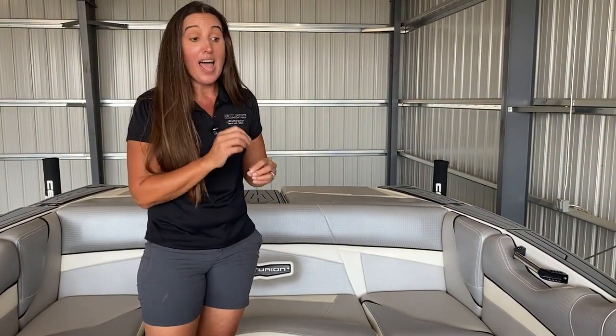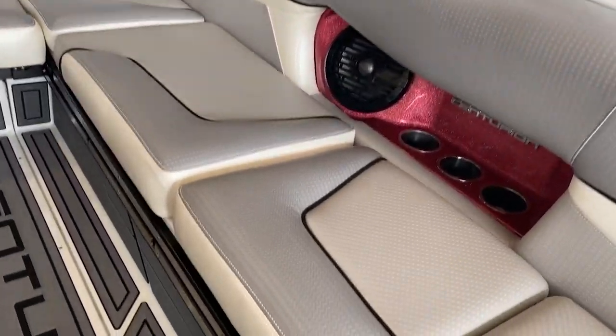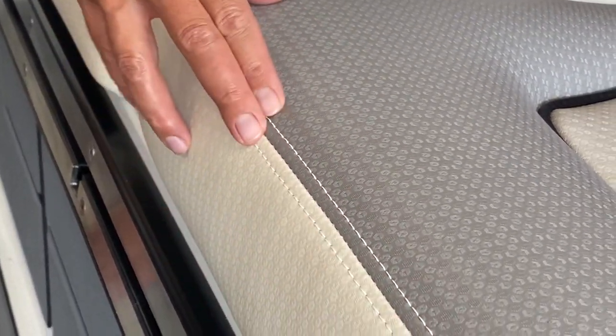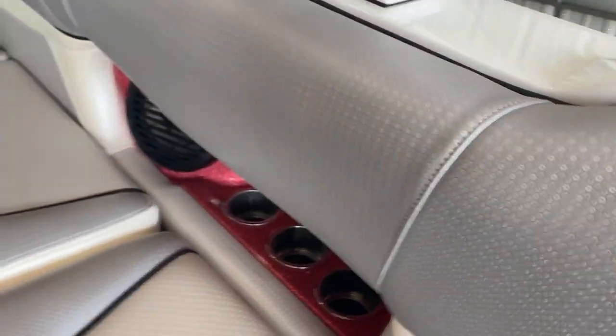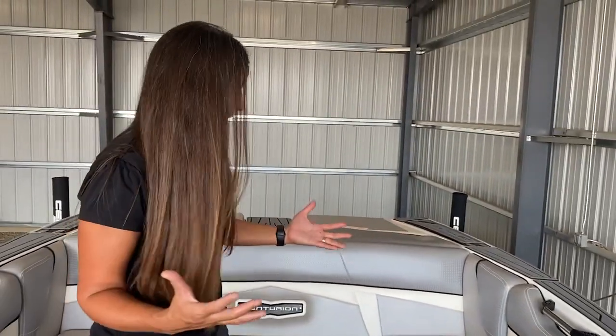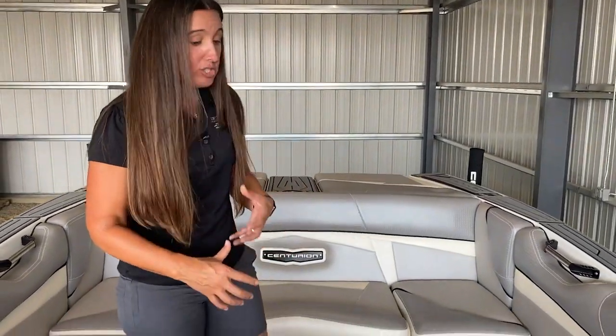Not only is the material strong and the thread super strong, but the way it's put together matters. In the high-stress areas you'll find a French seam stitched three times, and in other areas a half stitch stitched twice. You'll be hard-pressed to find a single area in this interior that isn't sewn together at least two times. We do that so the vinyl doesn't separate and you don't end up seeing the foam between the pieces because the stitch is coming apart. It takes extra time and the materials cost more, but it's worth it for the customer.